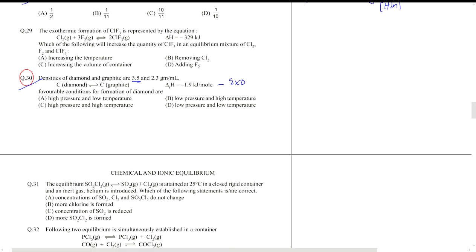The question asks for favorable conditions for formation of diamond. We want the reaction to proceed in a backward direction. Since it's an exothermic reaction, if you decrease temperature it will proceed in the forward direction, and if you increase temperature it will proceed in a backward direction. More diamond would be formed. Other than temperature, you have to observe pressure. For physical systems, as you increase pressure the system becomes more compact.